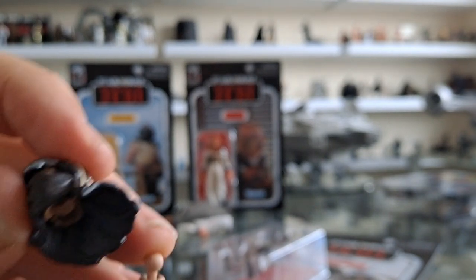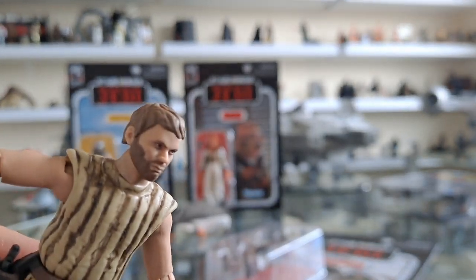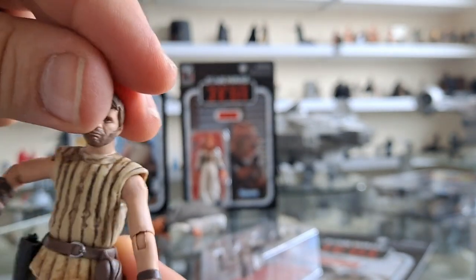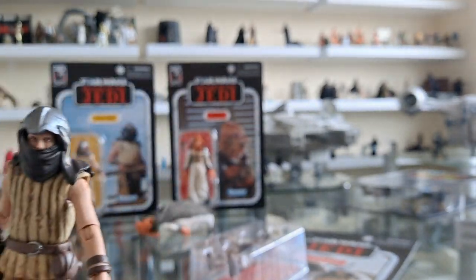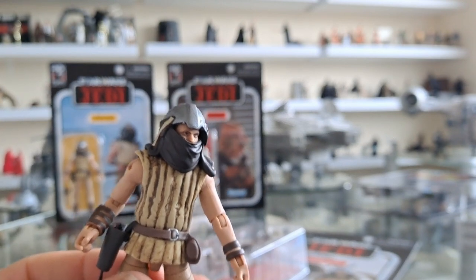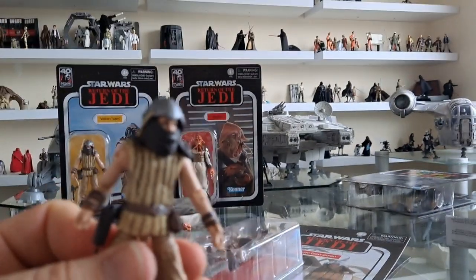Let's get this off - I want to see what this looks like. I presume you can get that off. I don't particularly want to - might be difficult to get back on again. I want to see what his face looks like though. There he is. Look at that - there's his face. Wow. He reminds me of somebody. Looks like a Roman Warlord or whatever. He's the guy - there are a few people who go into the pit early on. You see a blonde guy, his helmet comes off, it's not an alien, it's a human. One of the first people to go in. That must be Velkan, I guess. It's obviously a stuntman - I forgot the name. Peter somebody. Isn't it Peter Hawkins? I can't remember. But that's a cool figure.